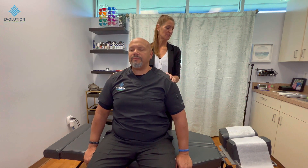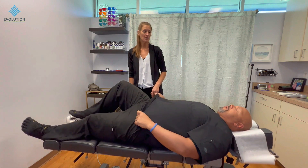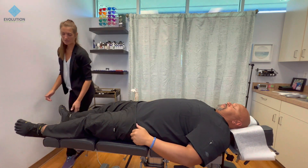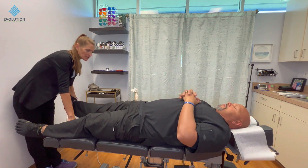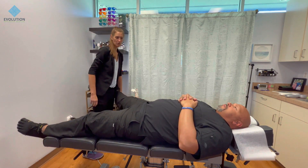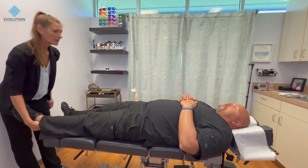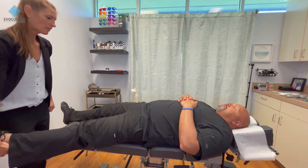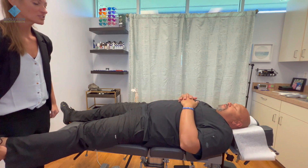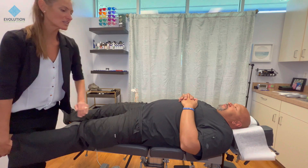Now I'm going to have him lay on his back to assess his hips, because the shoulders work together with the hips. I'm going to assess each one of his hips — relax, don't help me. His right hip range of motion is pretty great, especially for a male. Now going to the left side — relax, don't help me. It stops about there, and that is not good. He can feel strain or pulling on the right even though it's his left side that's restricted and bound up.